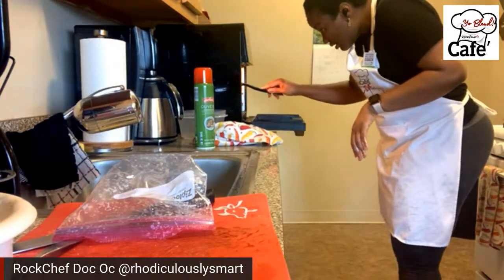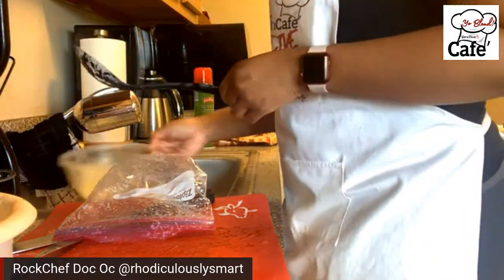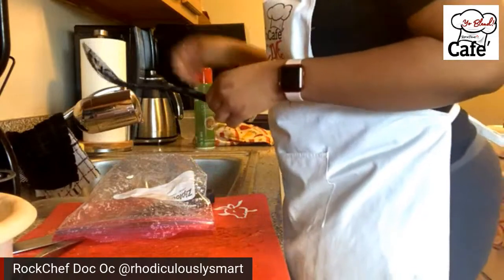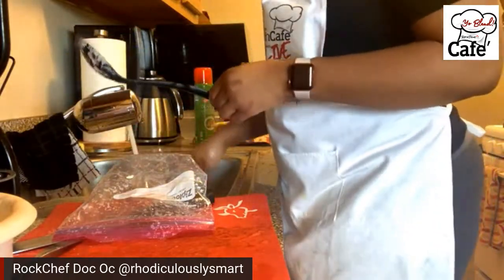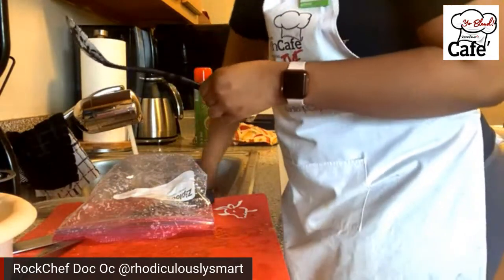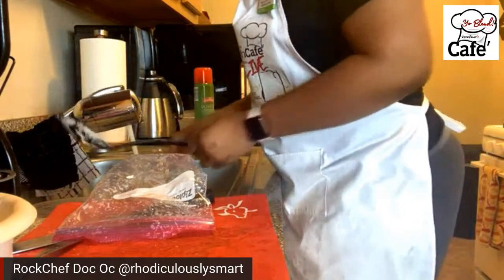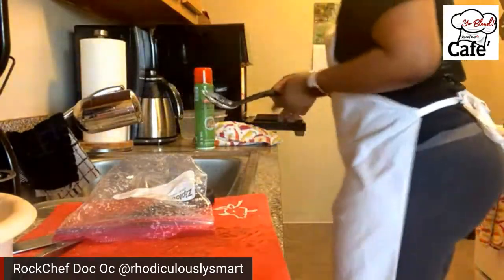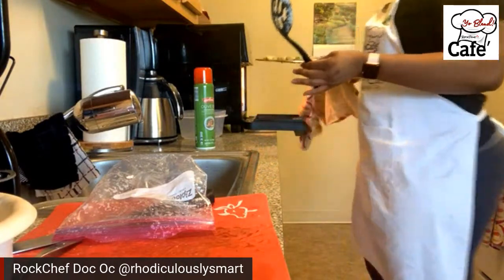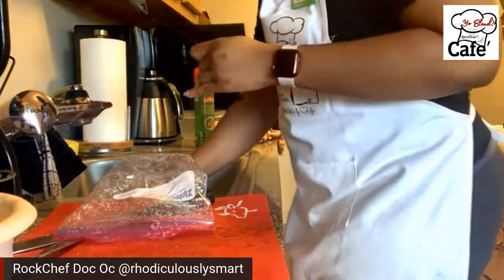Yeah, that's good. It is nice and crispy. I'm going to have to respray the bottom side of this okra though. Because, like I said, with the air fryers, you got to have all parts of the flour covered with some type of oil, or you're going to end up with dry flour on the outside. So the side that has oil on it is nice and crispy. We just got to flip it and spray it. Let me not burn my hands. Whew. Oh no! Almost lost one.